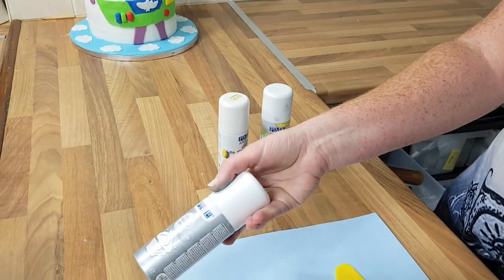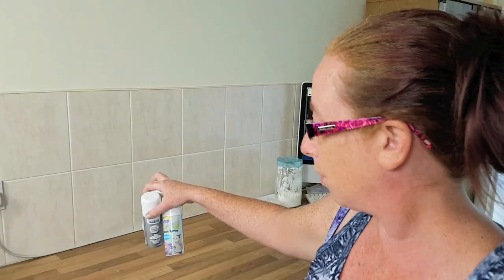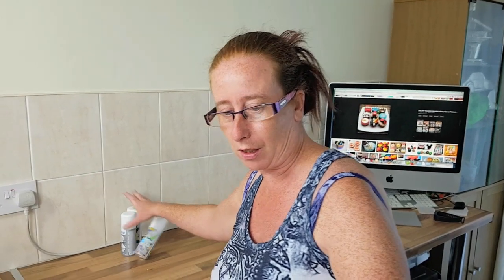Silver. This one is a clear spray. Basically it just gives a nice shine to your finished product. This one is a baby blue, but today I'm going to use the gold, so let me just put these out of the way.